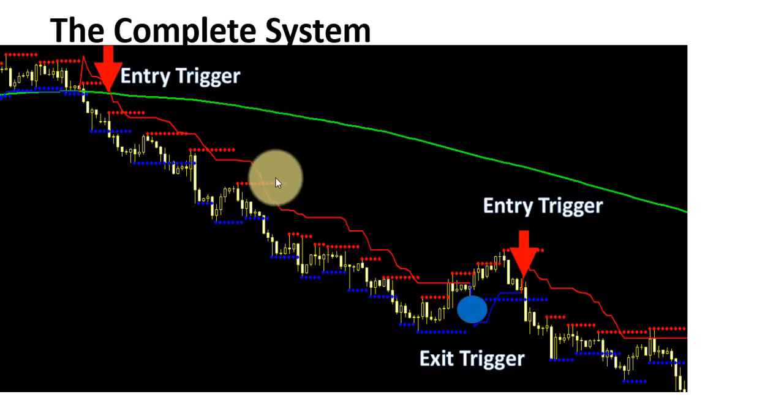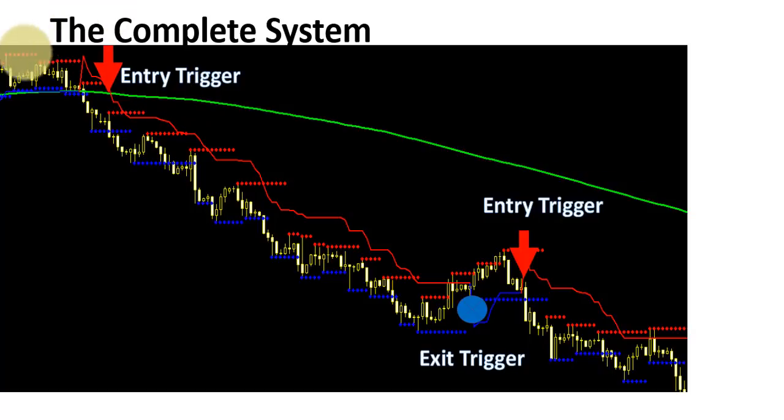Similar example here for a sell position. We have price below the 200 moving average, and we have our super trend color become red. So you enter your sell position from here and you trail your position. First of all, you add your initial stop loss of 100. You see, your initial stop loss most of the time, 99% of the time, will never be touched. You will soon see why.